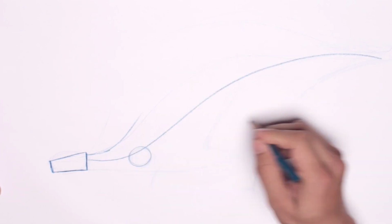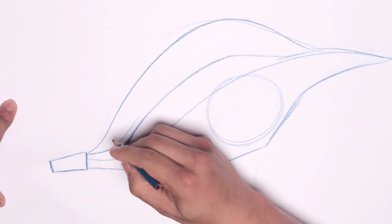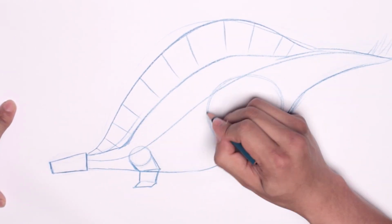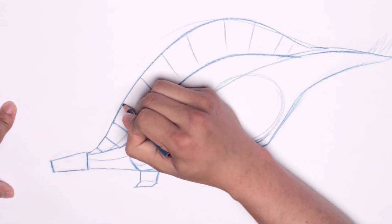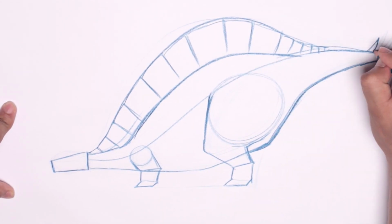Using the same principles as before, I create a general sweep of the body and estimate the overall shape and mass of the torso. I point out specifically the torso on this one because it's going to be the heaviest feature on this particular dinosaur. In the skeletal work for this one, I'm going to include an extra line where I mimic the general outline of the back, so I know where to place the plates, which made this type of dinosaur unique.